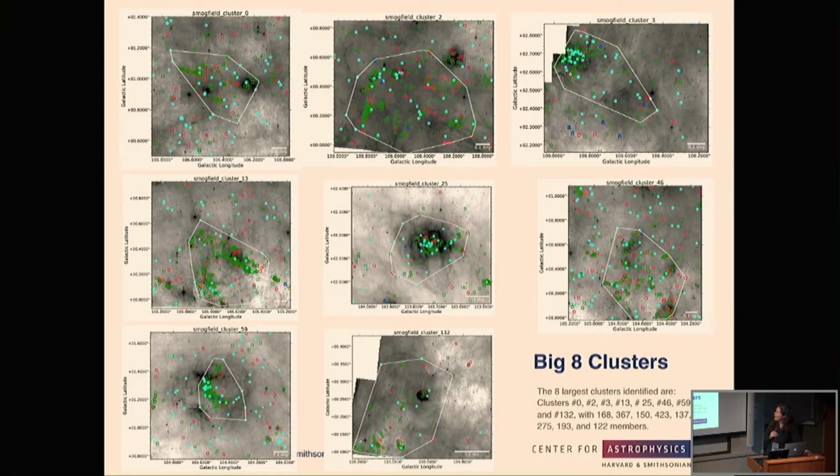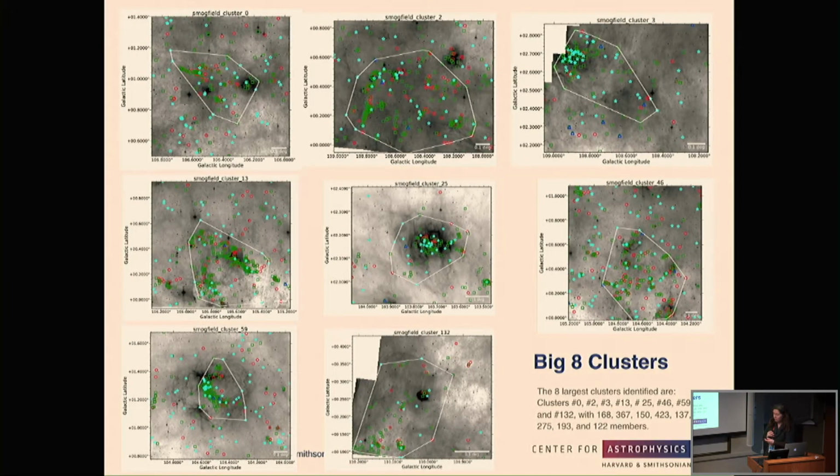So these are our big 8 clusters, just to briefly see them. There you go. Some very condensed regions. This one here is kind of our favorite. You can see that in some cases the convex hull that we're actually applying doesn't incorporate all of the members that are perhaps associated with this region, but it just gives a first approximation at least. You see some of them are a bit more extended, but all of interest, I think. So yeah, they all have a few hundred members. We don't have anything that's got anything like close to 1,000. They're all just less than 500.